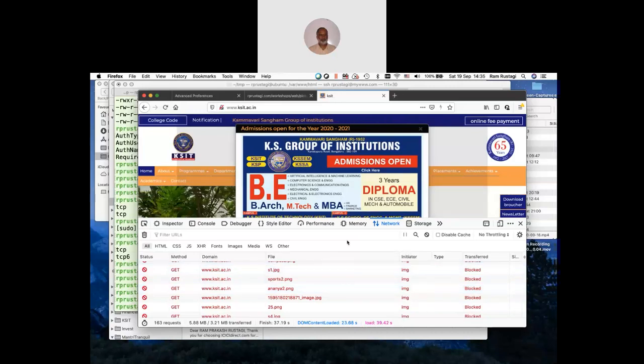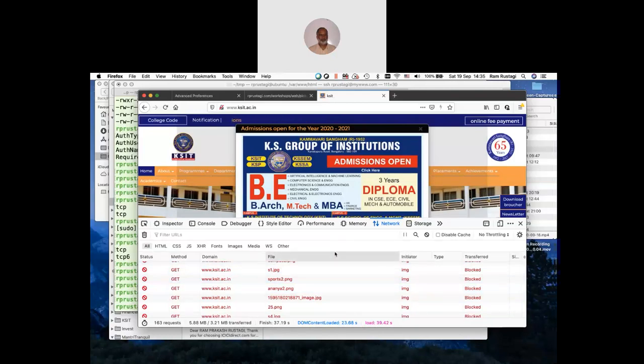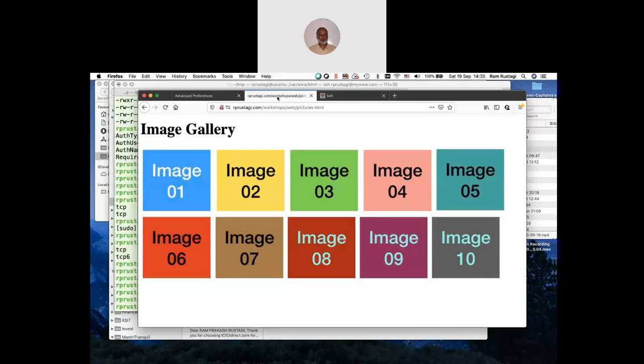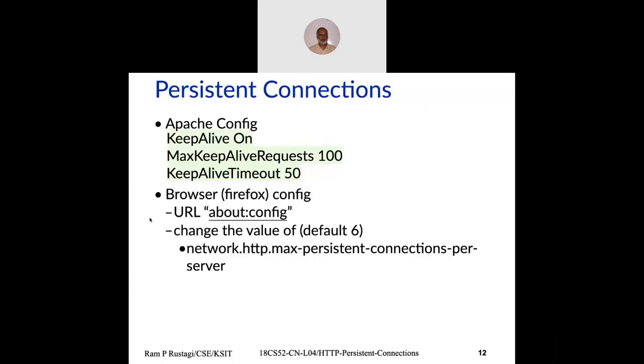So if you take Windows 10, it makes 10 to 14 parallel connections to get a faster response. If you make it 1, you'll see a very, very poor response. When you make it 6, you'll see a better response. And that's the purpose of parallel connection. And if the browser were to do what is called non-persistent, then it will set up a TCP connection every time, and that will take you double the time. And that's the reason persistent connection is recommended.